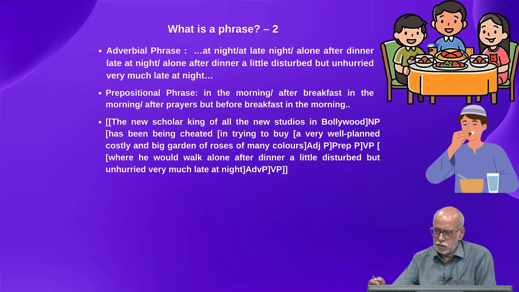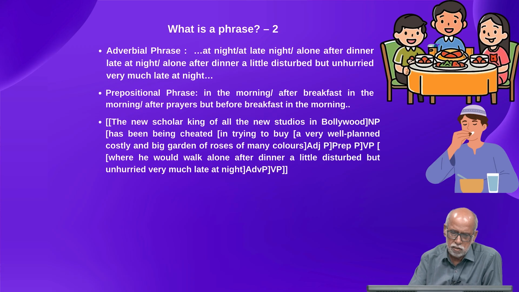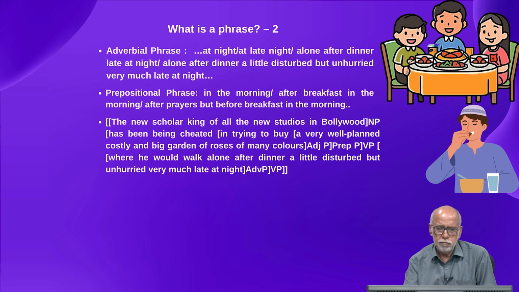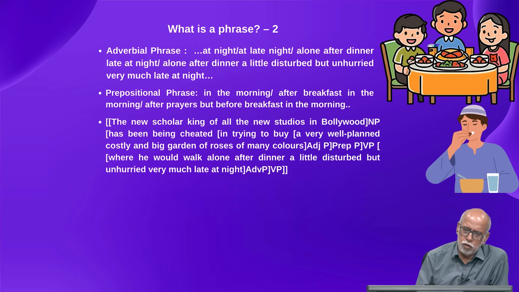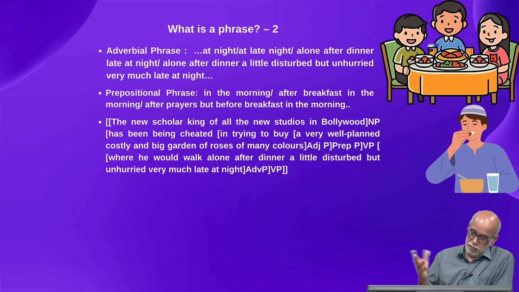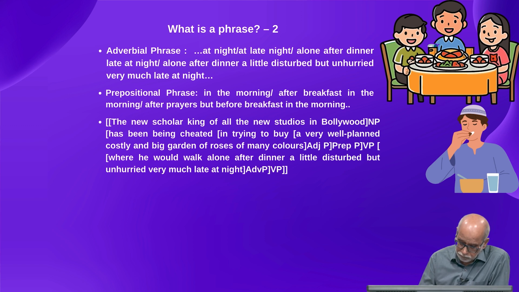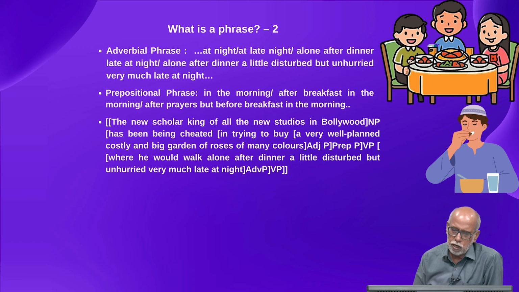So, for instance, if you say John walks slowly, then slowly is an adverb of manner. Okay. John walks to work, so it is a place marker, or you can say it is also a purpose marker. Or similarly, John walks to office every morning at 9 o'clock. So, every morning at 9 o'clock is the time marking adverb. Like that, you can go on.